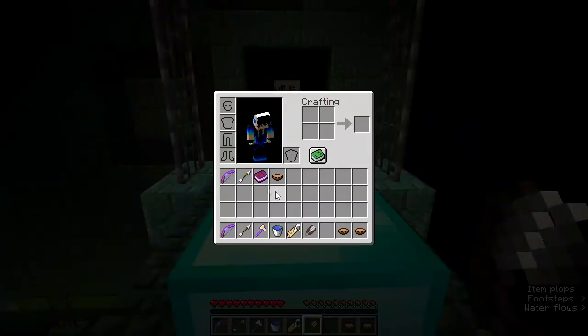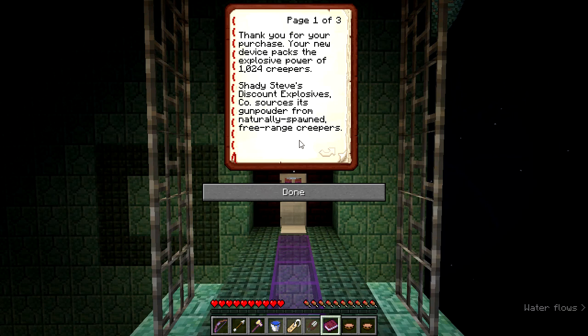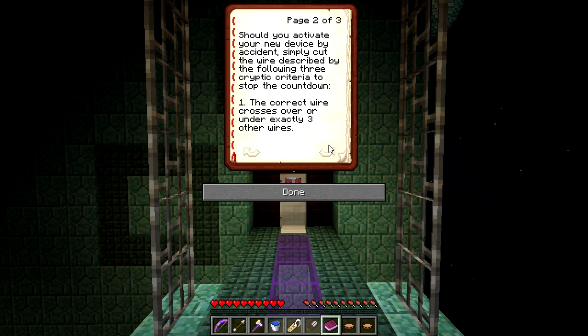Book. I want to read the book. Thank you for your purchase. Your new device packs the explosive power of 1024 creepers. Shady Steve's discount explosives sources its gunpowder from naturally spawned free-range creepers. Should you activate your new device by accident, simply cut the wire described by the following three cryptic criteria to stop the countdown. Of course.